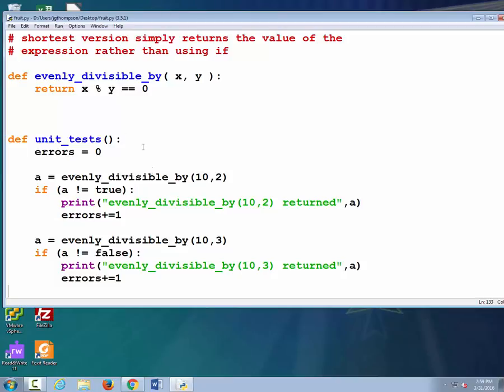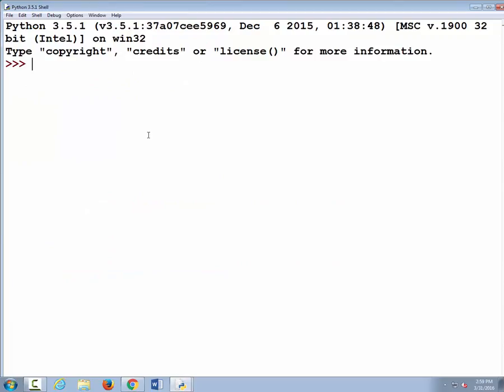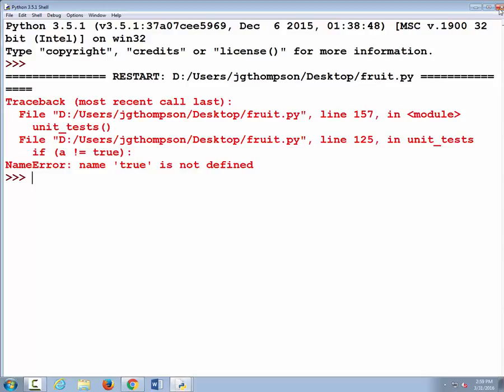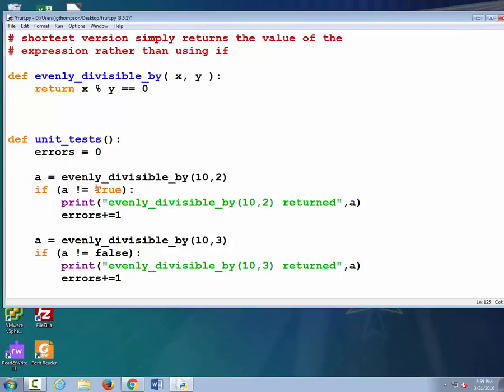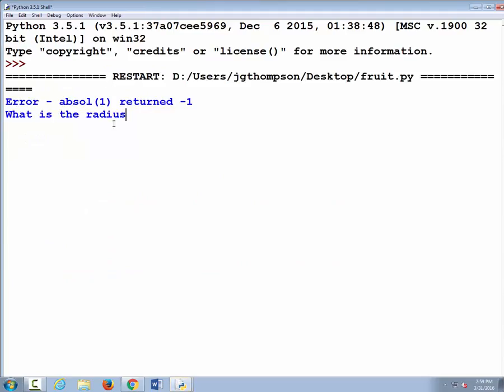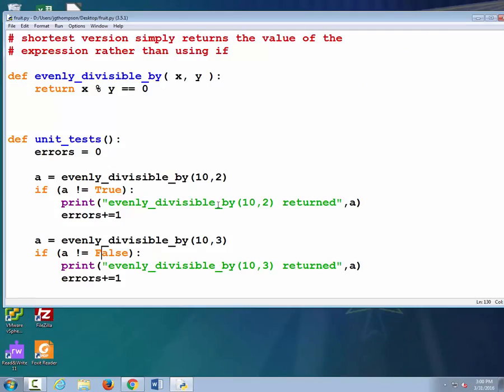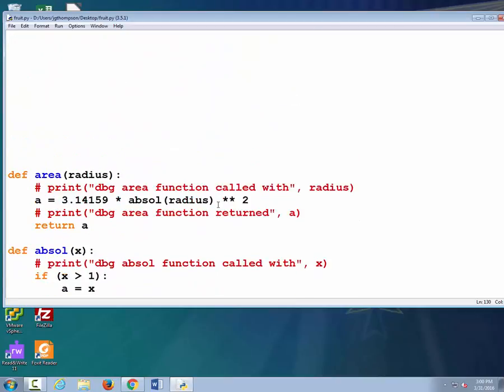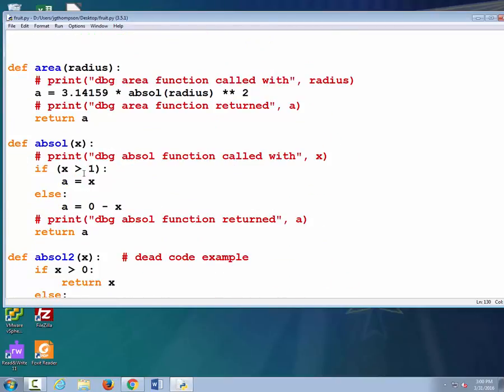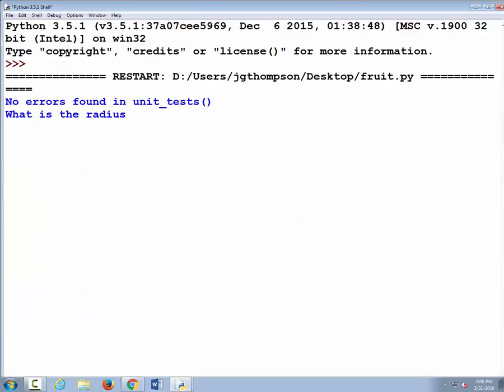Alrighty, so since the code is written, I hope, correctly, these two unit tests are going to work just as well as the others did. My mistake was I always forget that you have to make capital T's and capital F's for true and false, not lowercase t and lowercase f's as in other languages. Alright, the only error we have is still that error with the absolute value function. I better go fix that. I'm going to scroll back up to the absolute value and correct my error. There it is. Now it will run and it should not produce any error output at all. No errors found in unit tests.